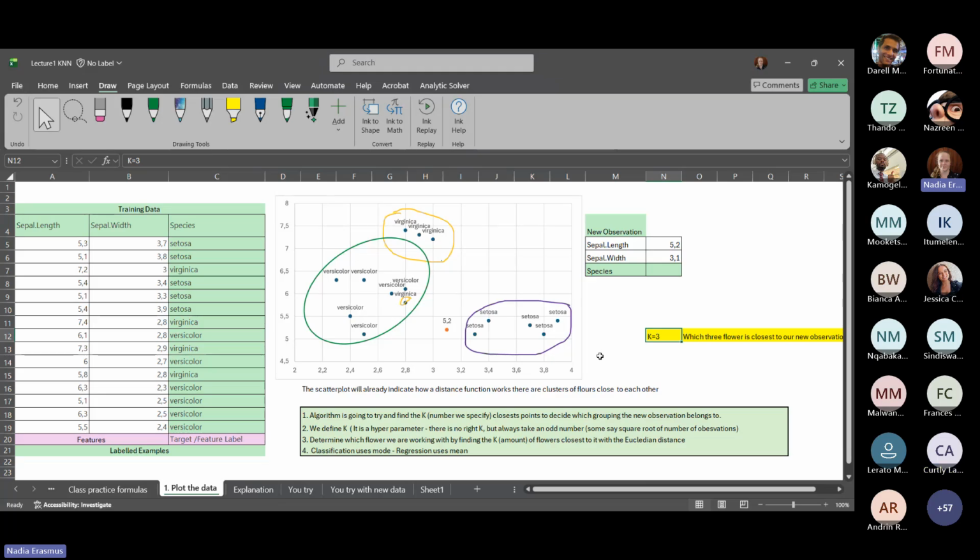Okay. Thank you. That is a very good question. Usually we actually go through a variety of Ks. So we want it to be not too big, also not too small. In this case, it was 3 because we thought there's 3 flowers. Let's make it 3 different groups, but it can be increased or decreased. So we start off somewhere where we think it's a good place to start, and then we go up and down to see the bias and variance, to see which one has the most accurate answers.